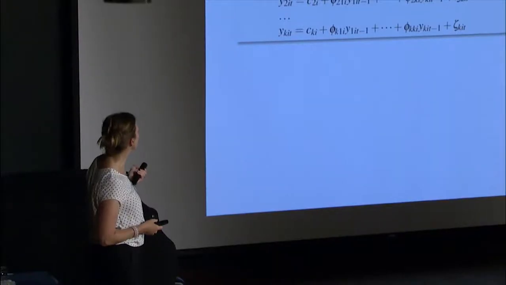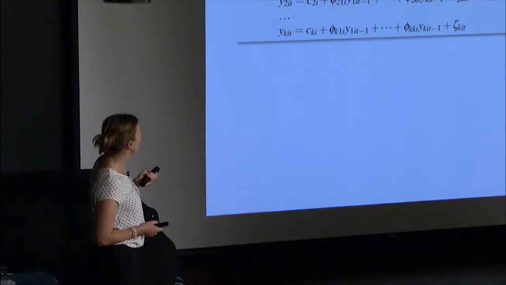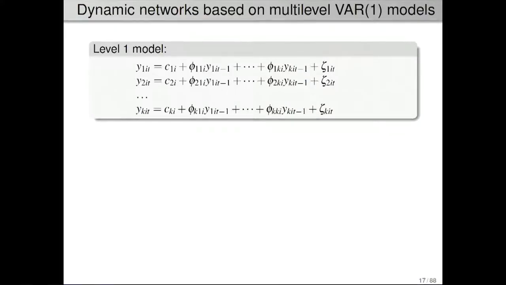If we focus on the cross-lags part, that's when we have multiple variables and look at the way one variable predicts another at a different occasion. One area in which this has been done is what is referred to as dynamic networks, which are based on a multi-level vector autoregressive order-one model, or equivalently a multi-level extension of a cross-lagged panel model, where you have multiple variables that predict themselves and each other over time.